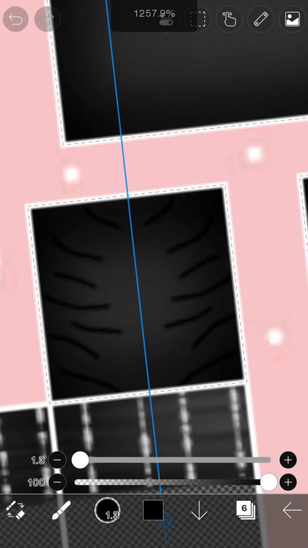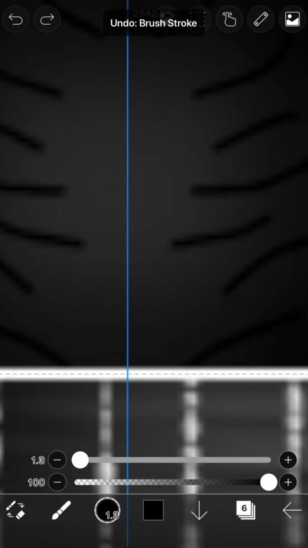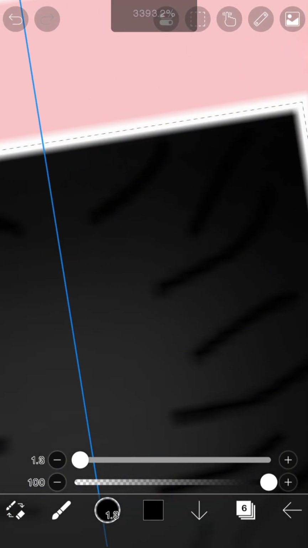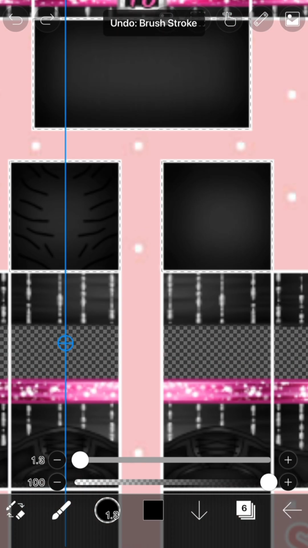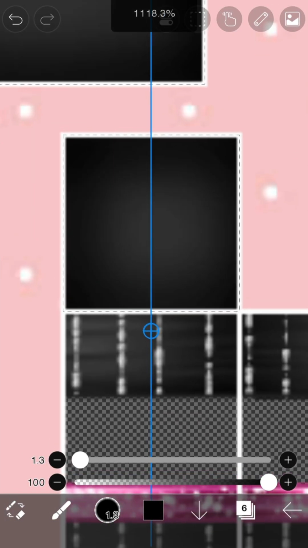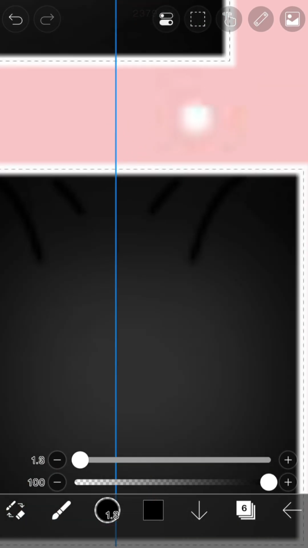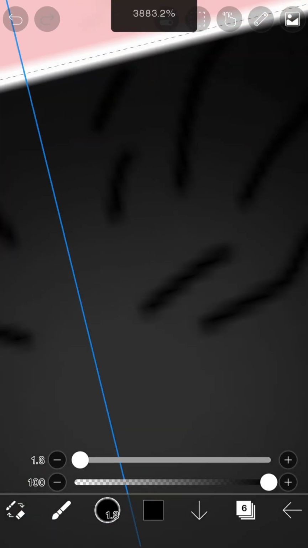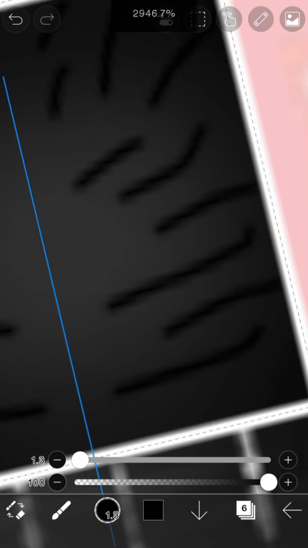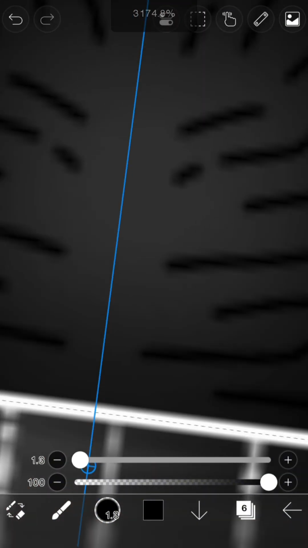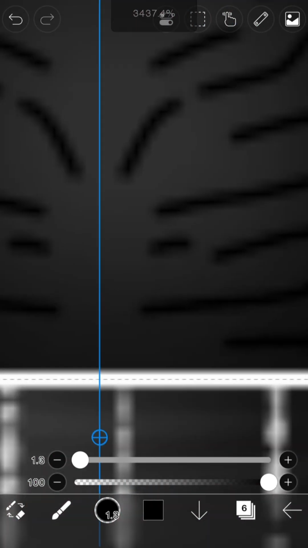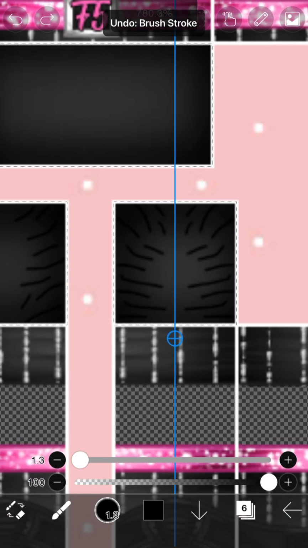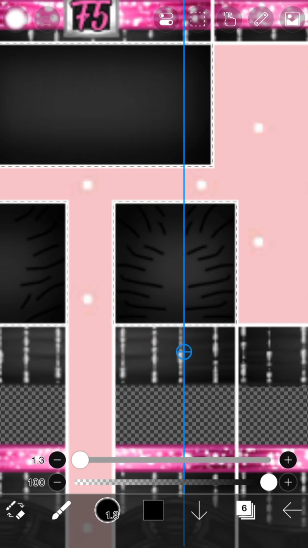They don't have to be any type of pattern. They don't have to be any way specific. Just add on a couple lines to each one. Just throw them on there. Just kind of put that in the middle. It doesn't really matter where it goes. Just throw on random lines. And if it's mirrored like this, if you have your symmetry ruler on, it's a lot easier because you don't really need to do both sides. You can just do one.